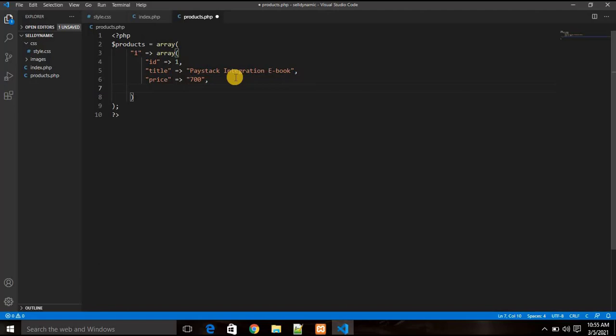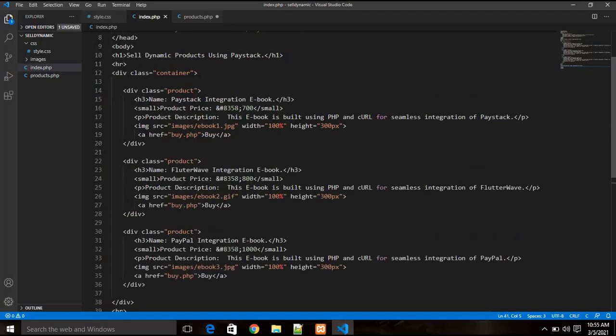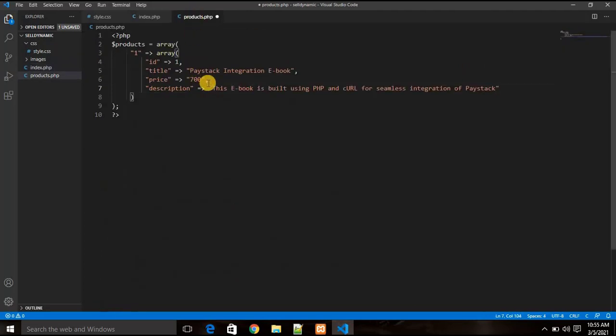And the last thing that I'm going to set for this array is going to be the description. So I'm going to type the key description, and I'll set that equal to the following, which typing right now will be hard for me. So what I'm going to do is go to the index page and copy that. The description to the first product is right here. So we call that product or ebook, and whatever we typed in there, I'm going to just copy this, go to this place, and paste it right here. Okay, so that's basically what we have for the first product. Then we really need to terminate this right here.